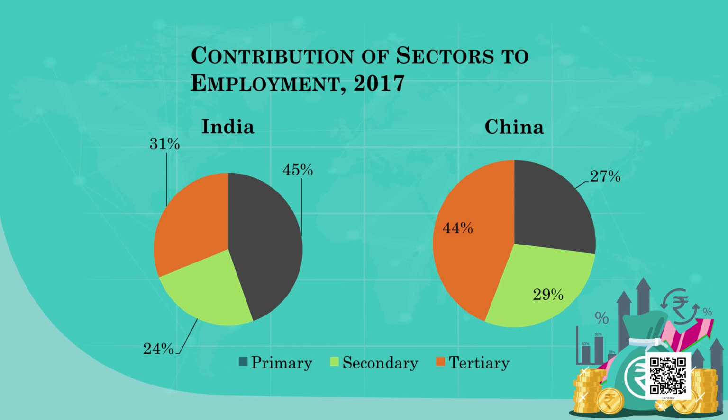In India, I already told you that 45% is employed in agriculture, 24% in industry, and 31% in the service sector. China has a similar figure, but the dependency on agriculture is much less. Only 27% is employed in agriculture, and factory employment is 29%. People may say that the manufacturer of the world is China, but only 29% is employed in factories. In India, it is about 24%. In the service sector, China is moving higher, because almost 44% of people are employed in the service sector.